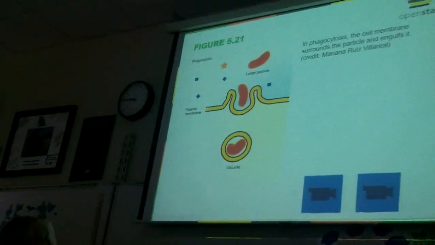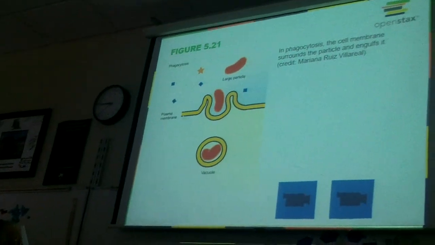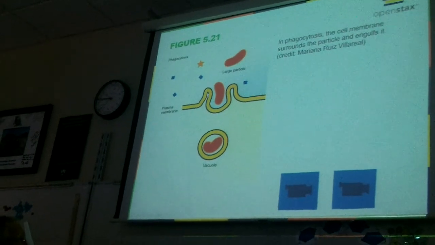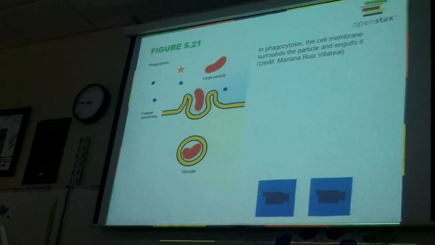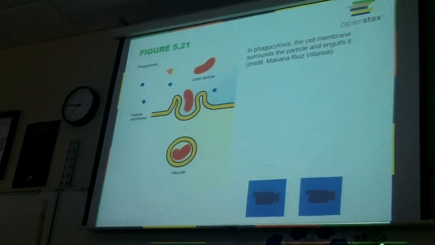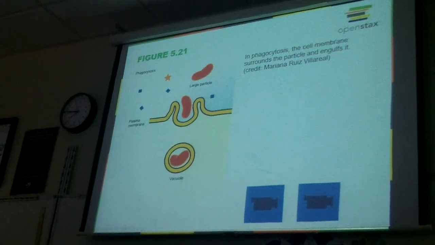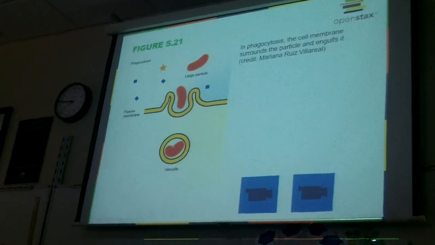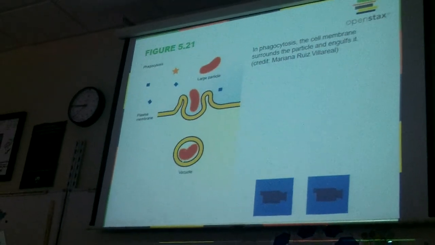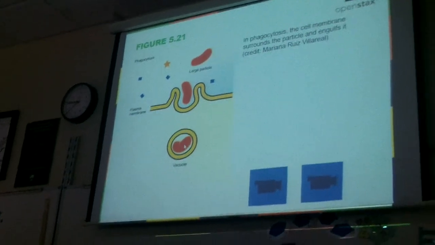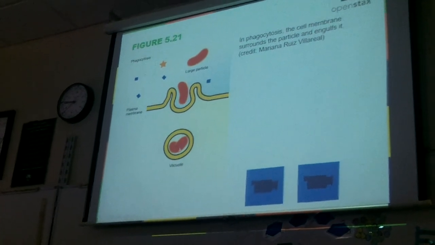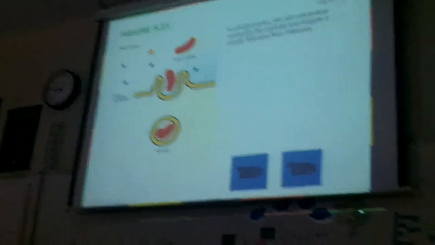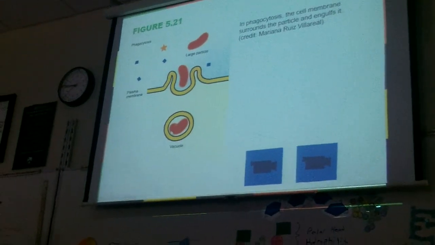and the membrane, this is the cell membrane, this orange thing. The membrane kind of moves and wraps itself around this particle and pulls it in. And then it'll pinch off the membrane around the particle. Now the membrane is containing the object. So in this case, it looks like a bacterium. And we call that a vacuole if it's big, and we call it a vesicle if it's small.